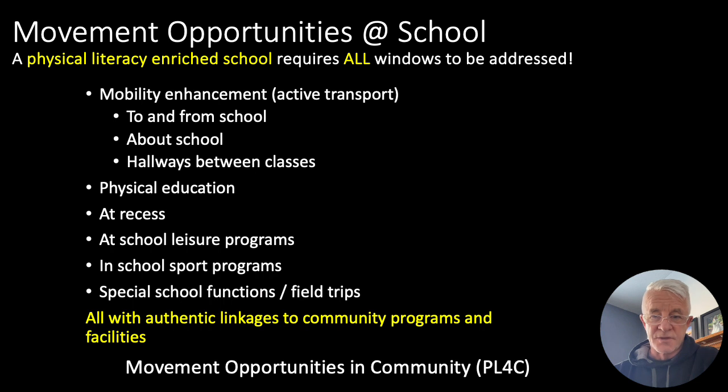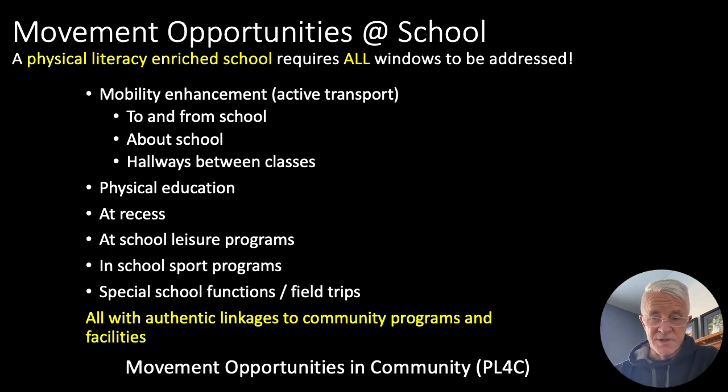Movement at schools is really what we're talking about. So I'd be remiss if I didn't talk to you about all the different types of opportunities that you can move in and at school. Certainly, a lot of people talk nowadays about active transport, children using their bikes, running, walking, scootering to school. And certainly that is part of mobility enhancement that we can think about in the community and in and around school to allow children to move using their own engine. But it also includes the school, the playground, the front of the school, etc., but also the hallways in the school.